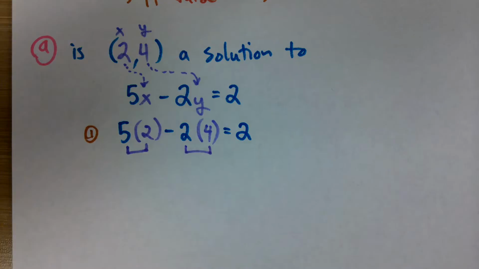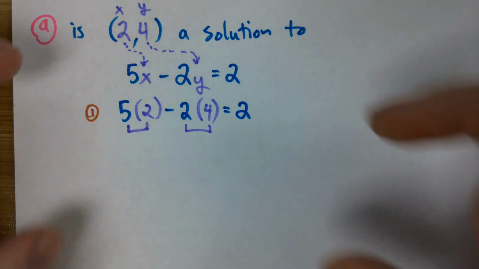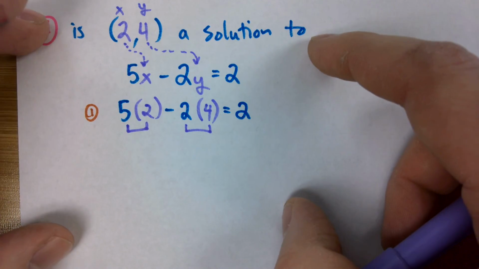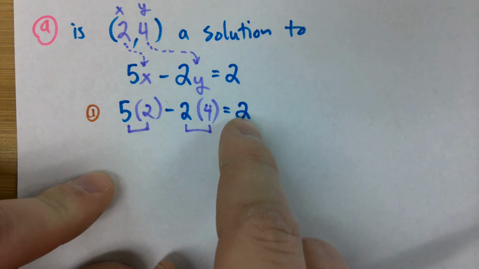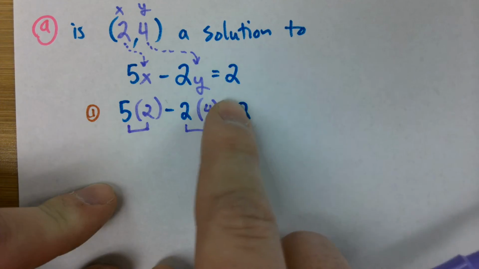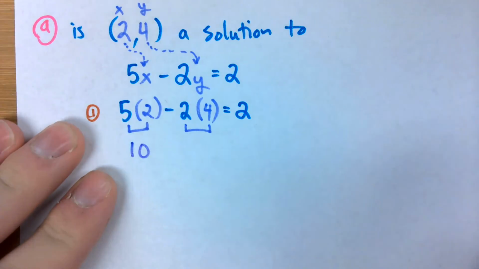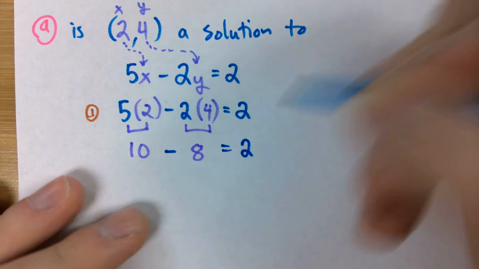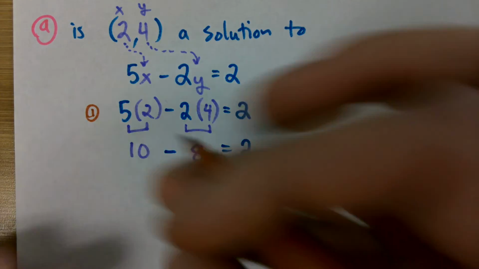So here's the deal with this. I know a lot of our lessons have been open to your interpretation, whatever you're more comfortable with doing. With this specific lesson, I want you to do it this exact way on the worksheet you're about to get. I want to see this equation written out like this. I don't want to see just answers. This is a very procedural thing that I want to see. 5 times 2 gives us 10. 2 times 4 gives us 8. And now the equation that we've got is 10 minus 8 equals 2.